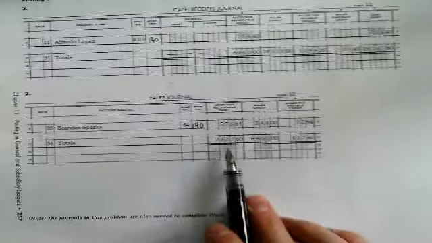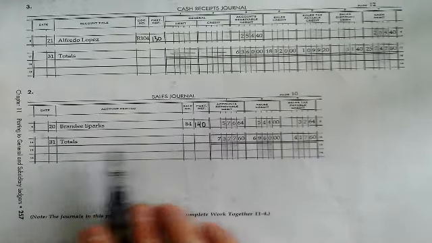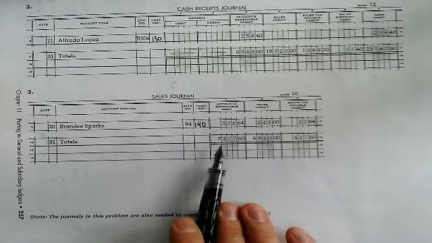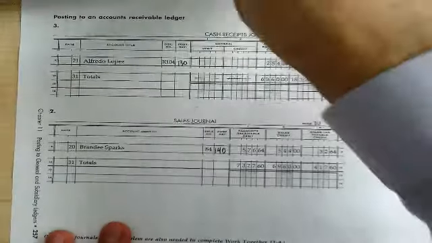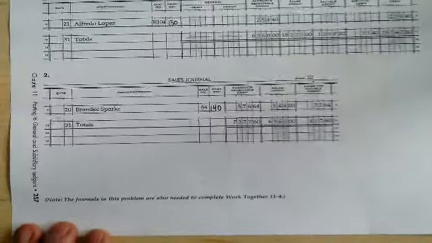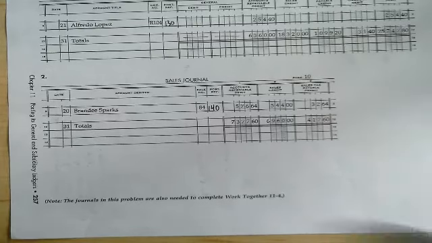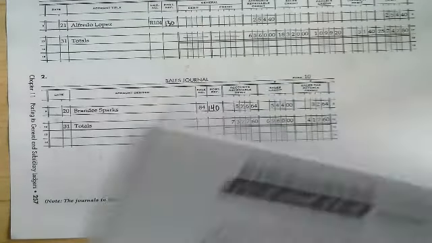So you have the sales journal for the end of the month on the 31st. They have already totaled everything up for you. So you have an ACREC debit total, a sales credit total, and a sales tax payable credit total. This is page 257 in your packet. There are 3 things to post. So then go to 1134 and do accounts receivable first.